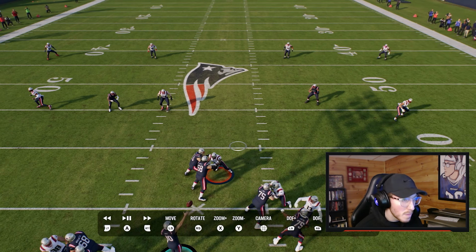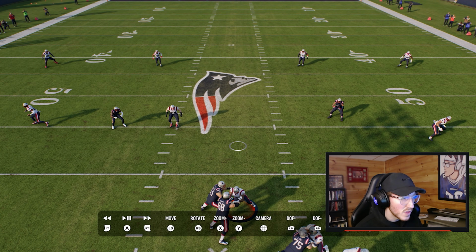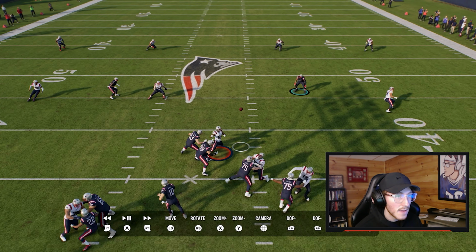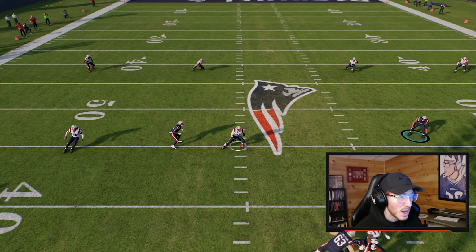Again, just another really basic concept of where you can attack with these 5 to 7 yard hitches or curl routes, and then you could do a speed out, or a smoke screen to the outside of the field, and we're going to have two guys in really tough spots for the user to cover both of them.